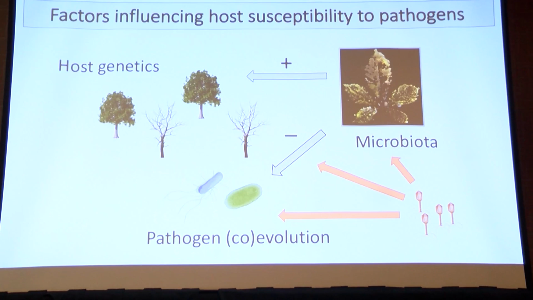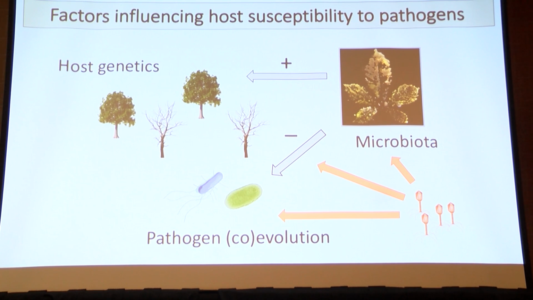I'm a disease ecologist, so my interest in phage is very much coming from a disease ecology perspective, trying to understand what makes hosts susceptible to pathogens. And I'm interested both in why bacteria are susceptible to bacteriophages, but moreover, why eukaryotic organisms are susceptible to bacteria and what role phages might play in that.